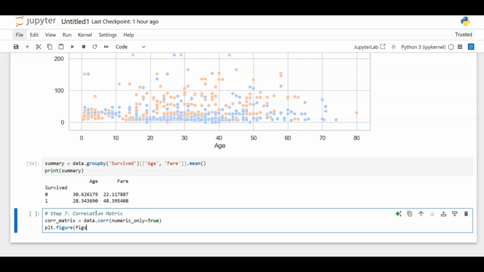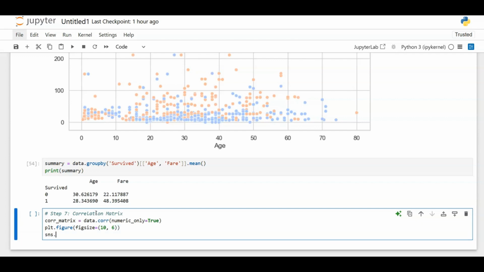Now we're going to do a PLT dot figure, open parentheses, fig size, equals, or sorry, open parentheses, then equals. Now equals, open parentheses, 10, comma, 6, close parentheses, and close it again. SNS dot heat map, open parentheses, CORR underscore matrix. Make sure this is the same as this spelling here. Okay, and then comma, ANNOT equals true, comma, C map equals, and we're going to do blues. So we want it to be a blue color. So single quotation and close parentheses.